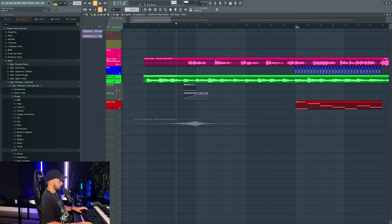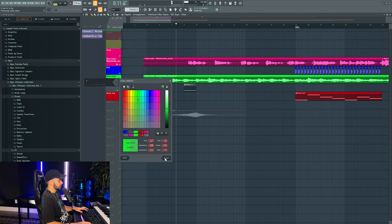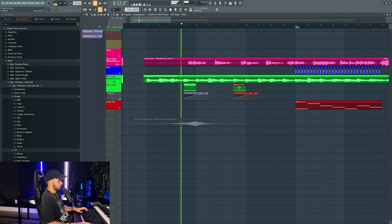Okay, so as a starting point, that sounds really cool. I can tweak it maybe a little bit. I feel like I want a little bit more brightness, but for now, that's fine. And this is gonna kind of just repeat throughout this section.